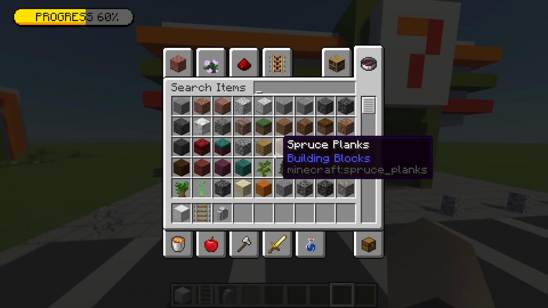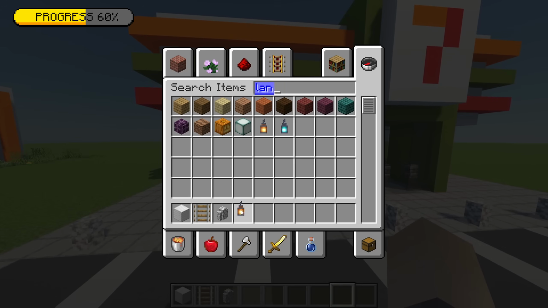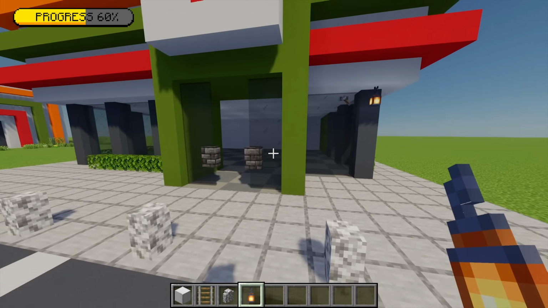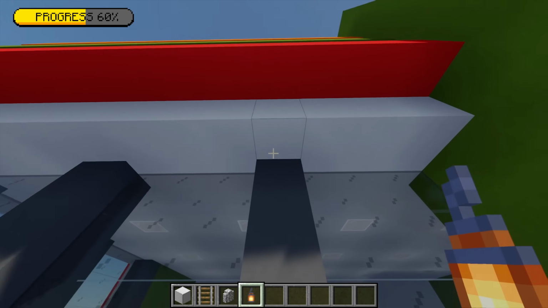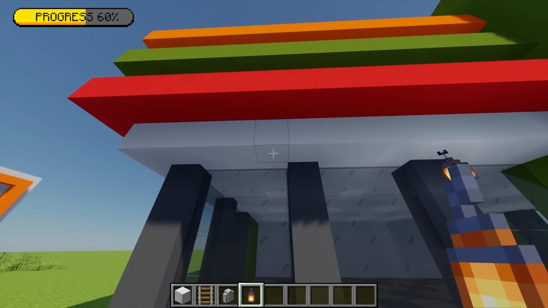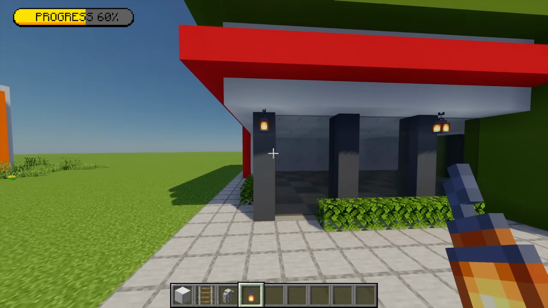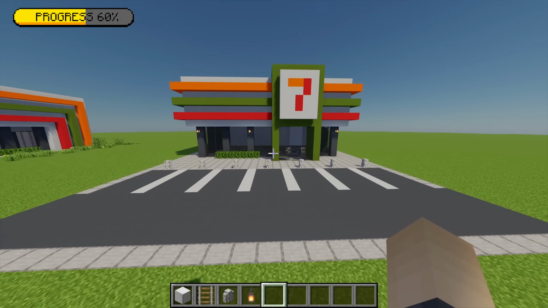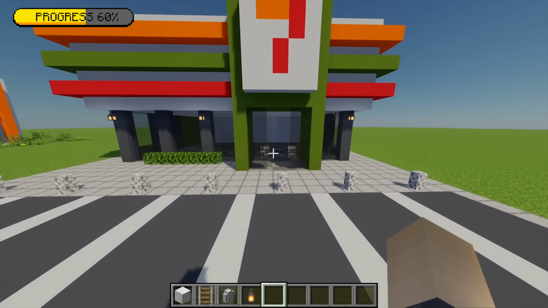And then another extra detail, I'm going to grab myself a lantern. And I'm just going to place 1 on the right hand side there. And then 1 there, leaving a gap of 7. And another 1 on the end there. And there we have it. That is all of the exterior complete. So now moving on to the interior.